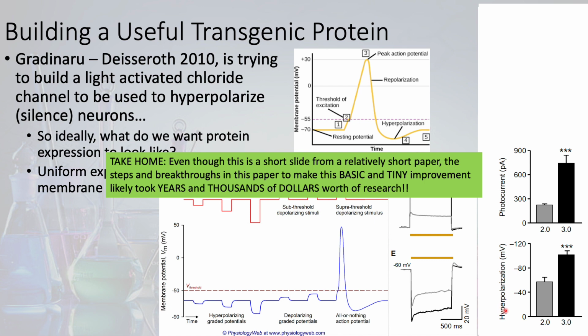And so these are just examples of data from their paper. If you choose to read this paper, it is relatively short, but the work that went into it is not short by any means. It takes a lot of time, thousands of dollars worth of research, and a lot of people to come together to exploit those simplistic components of our DNA sequencing and our amino acid sequences to allow us to put this into a cell and then use it.